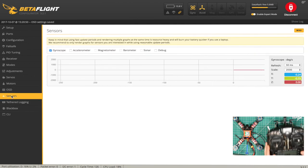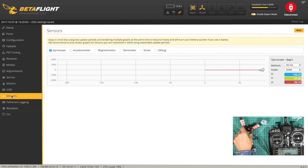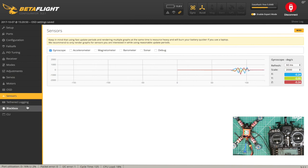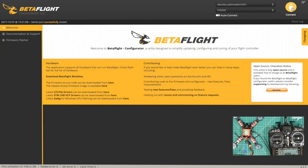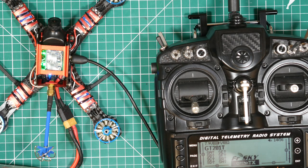Sensors, not interested. Oh, so we're doing the wrong thing. So yeah, it's all working. Tethering log, don't need to bother with that. Okay, that's great. So we are ready to fly. We can disconnect. Great, so that's everything set up.